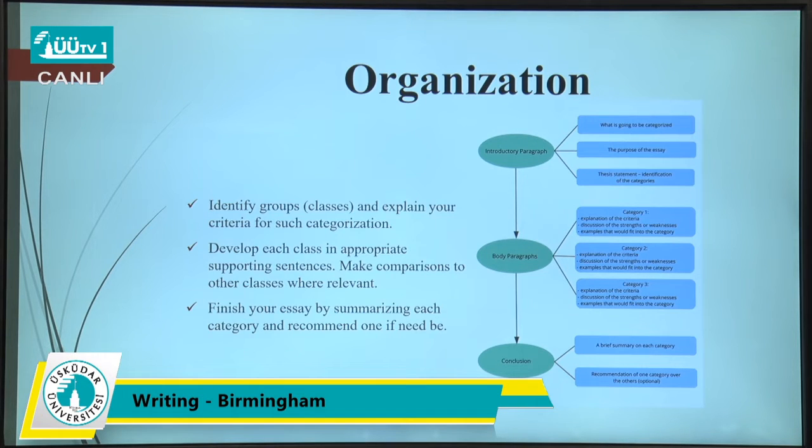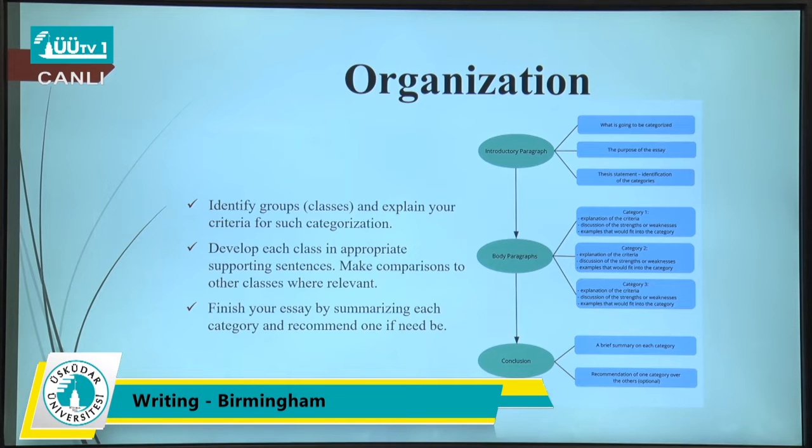We should explain the criteria, talk about the strengths or weaknesses, and of course we should have some examples. We always use examples and explanation to defend our body paragraph. So we have 3 topic sentences, and we will put them in paragraphs 2, 3, 4, and then we will defend them. I will talk about them later.